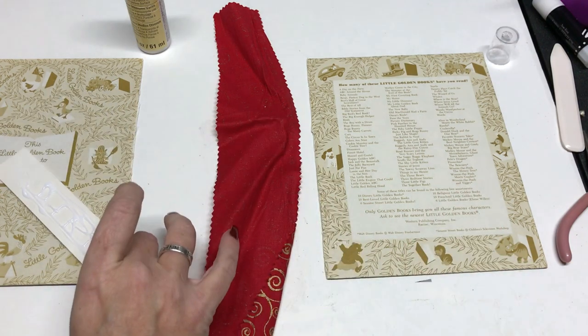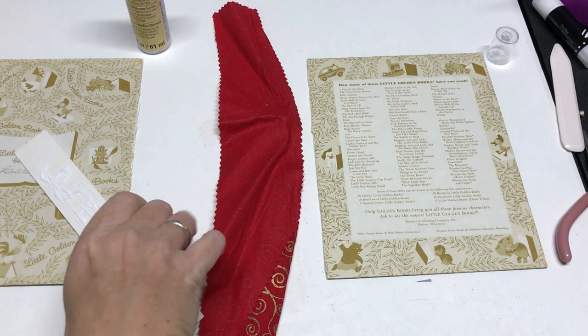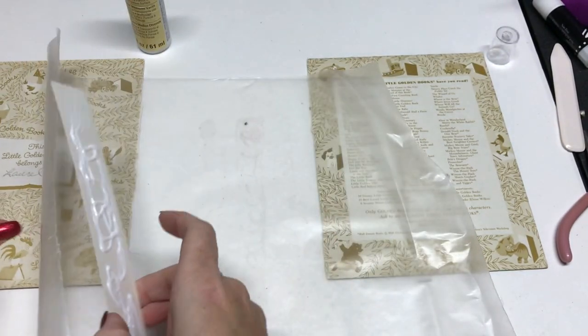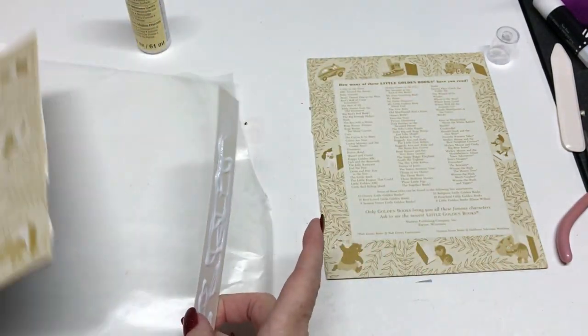Oh shoot, I forgot the most important thing. Hold on. When you're working with glue, we're gonna let this sit and dry. I highly recommend, so you don't accidentally glue your book to your workstation, wax paper. Use a sheet of wax paper. Put wax paper underneath your project. That way when it dries, it won't stick. If it sticks, it comes off very easily.